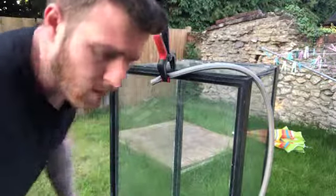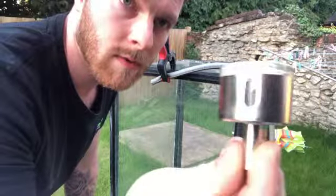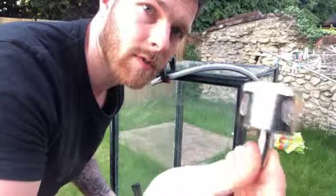Cool. Okay guys, so we've cut the glass for the weir. Next thing to do is drill the tank. To do this, I've got a few sets of basic tools. I've got two diamond tipped hole saws for cutting glass, tile and stone. I've got 50mm and 40mm. The 50mm are for the returns to the sump, and the 40mm is for the feedback into the tank from the return pump.